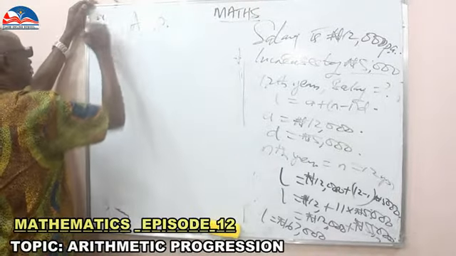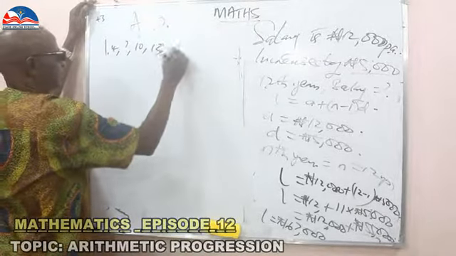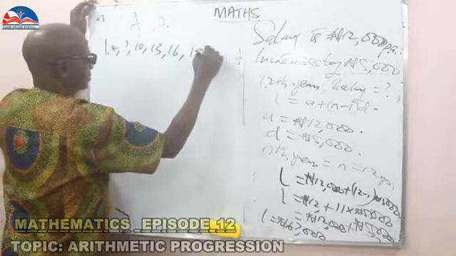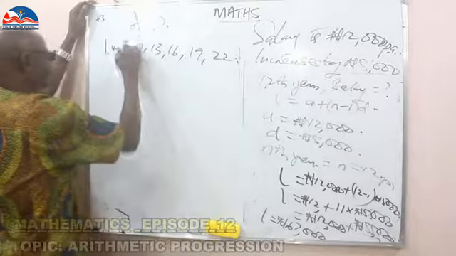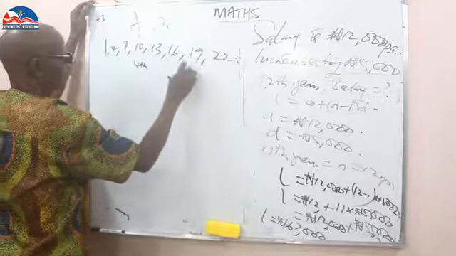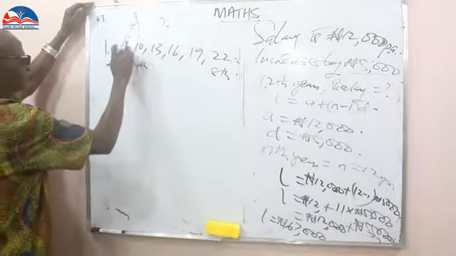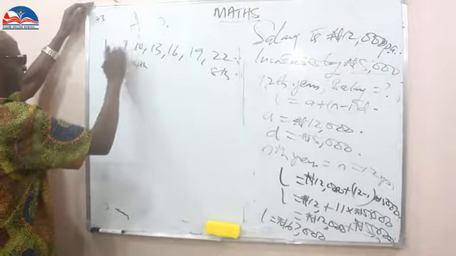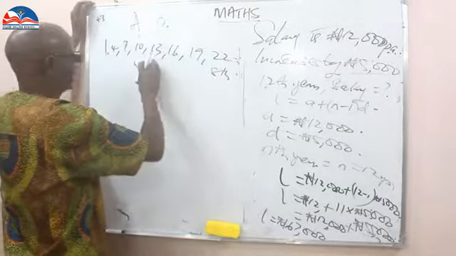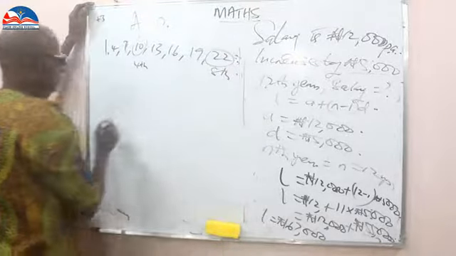Let's say we're adding 3: 1, 4, 7, 10, 13, 16, 19, 22, and so on. This is the first, second, third, fourth number, just addition of 3 plus 3. That's what I've done. Plus 3, 7, plus 3, 10, plus 3, 13, 16. Now I'm going to use 10 and 22 to set the question.